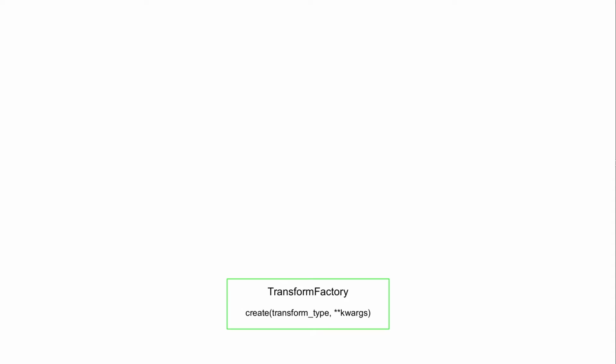To instantiate this complex hierarchy of objects at different levels, Praudio provides a subpackage called creation. At the bottom level, we have TransformFactory, which is a factory responsible for instantiating Transform objects. Here we have a create method. We can pass the transform type, which is just a string like stft or log. We can also pass a bunch of keyword arguments, which will be fed to the concrete transforms' constructors.